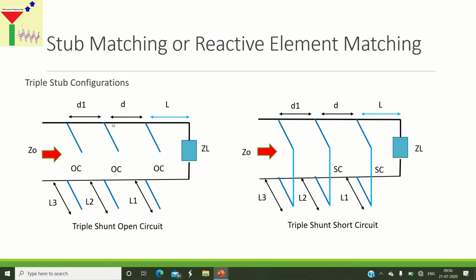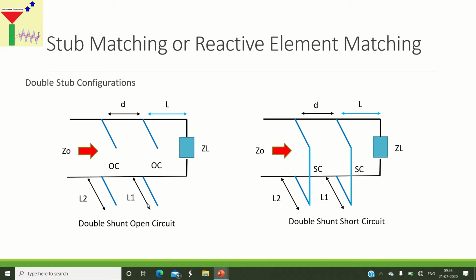So when we come across the theory of a triple stub, please remember we are not going to solve any particular example of designing a triple stub. It is just the addition of a single stub into the configuration of the double stub. So we will see what the drawback of a double stub is, and we will discuss the theory. In order to overcome that particular drawback, we will design a triple stub theoretically. Okay, so though we are not going to solve any particular example on triple stub, definitely we will solve a couple of examples manually on designing of a double stub tuning circuit.